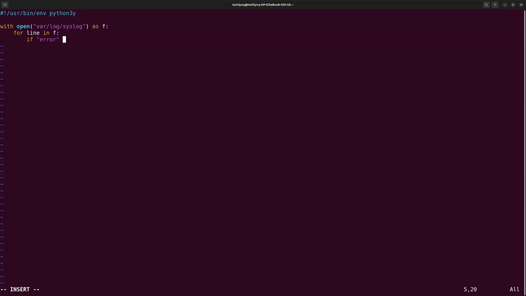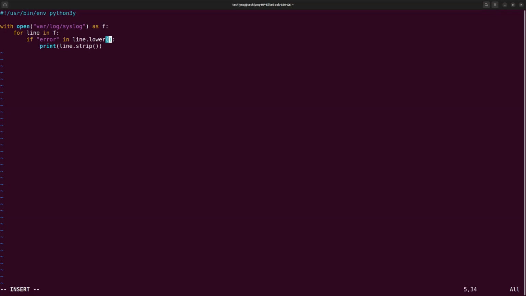So we're going to say if error in line.lower(), then if there are error messages, we are going to print a message. Let's say line.strip(). This strip we will use to remove any space. So that's actually the end of our code.